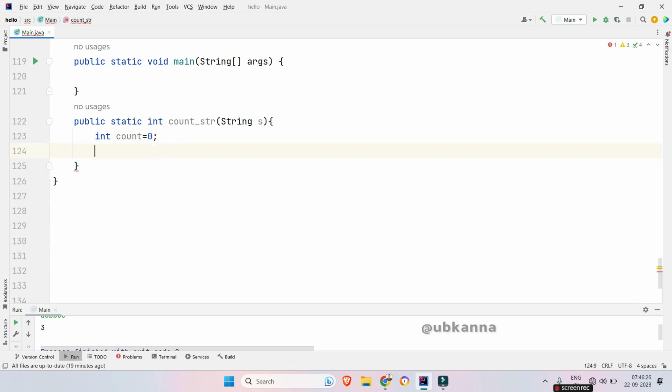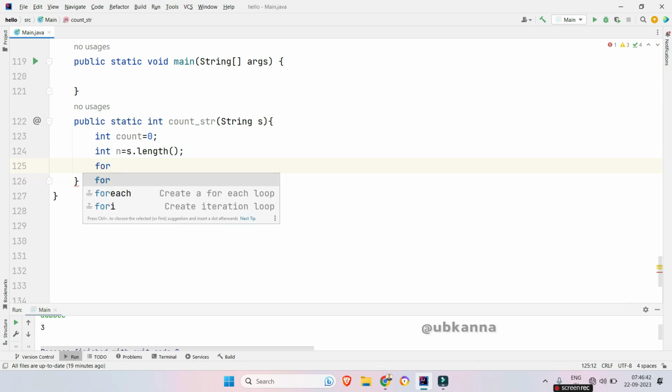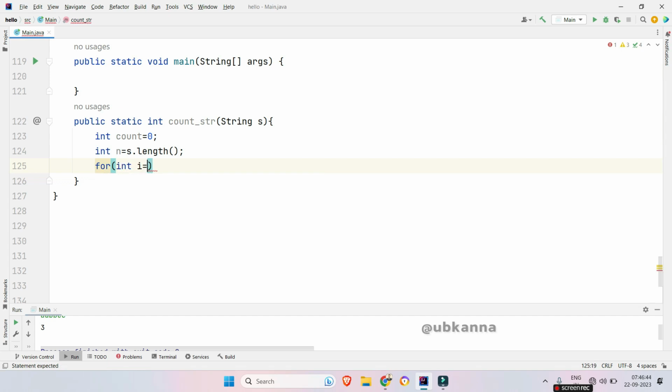Then you can get the length of the input string by int n is equal to s.length, by which we will keep track of the length of the string, right? Now we will have to iterate through all the elements, right? So for that we will run a for loop for int i is equal to 0, i less than n, or the length, i plus plus.